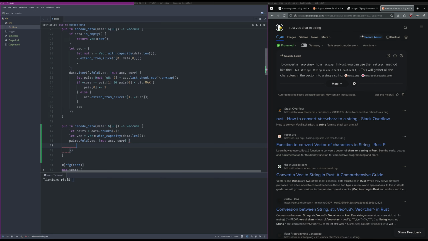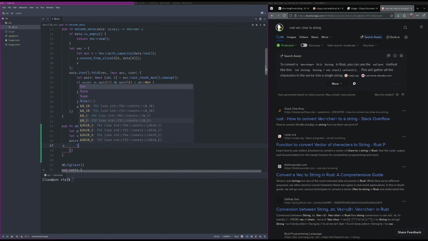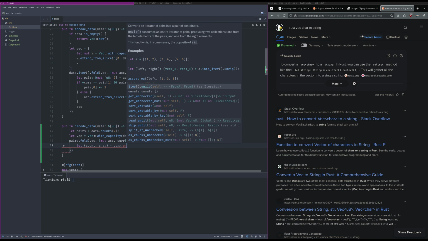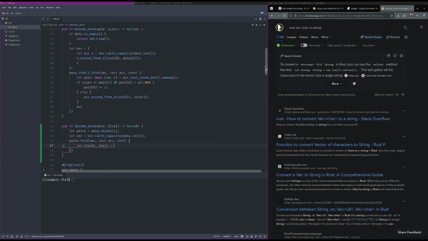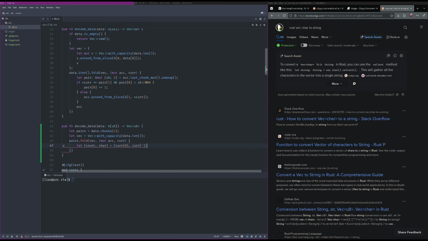So I think the clean way to build this would be to say, okay, let count, char is cur. Isn't there like a deconstruct? I don't know. Cur 0, cur 1. Maybe I should have done that up there too. And then what to do. Realistically, this isn't going to be that great, but whatever.